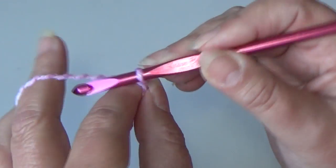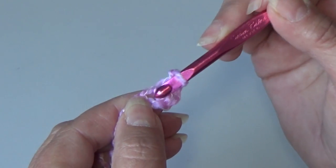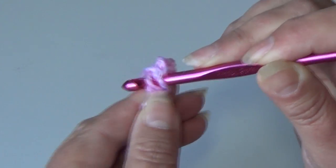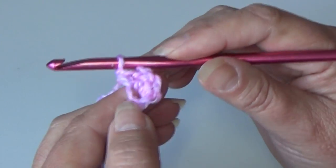You're going to chain two, one, two, and now you're going to work another single crochet into the same stitch, the same chain stitch. So insert your hook front to back, yarn over the hook, pull it through the stitch, yarn over the hook, and pull it through two loops on your hook.